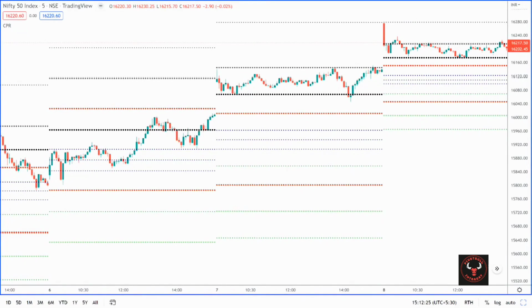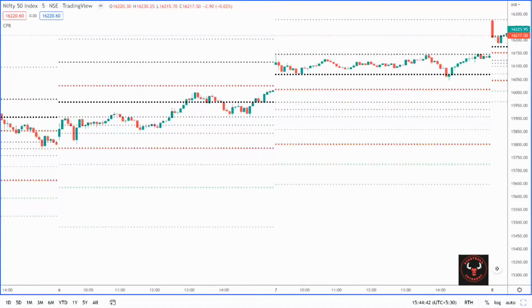Also, CPR levels are constant throughout the day. CPRs are not lagging but leading indicators. Also, they are static and remain at the same prices throughout the particular day and constant on all time frames. Other indicators, like RSI, moving average, VWAP, Bollinger Bands, etc., have different values at different time frames, making it confusing to take trading decisions when you switch your time frames.